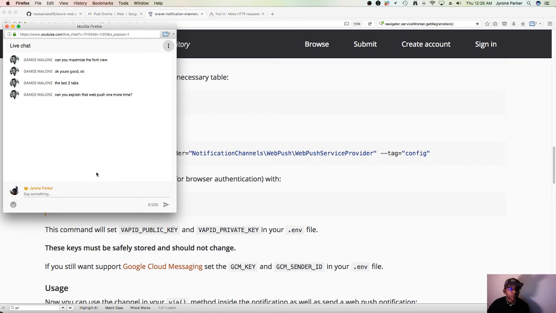Can I explain web push one more time? Yeah, so web push is an HTTP protocol. What it does is it allows websites to send events to your browser in the background.